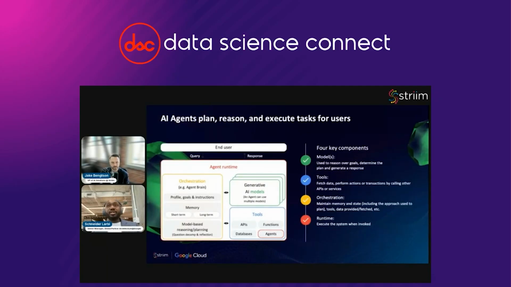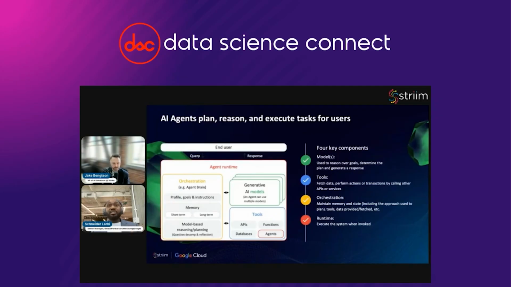And when you hear of agents, agents actually come in 4 key components. All of this makes up agents. The agent has a brain, right? And that brain is the underlying AI model. And this model could be Gemini, if it's on Google Cloud, or it can be another third-party model, even on Google Cloud as well. And it also has tools. And these tools are what these agents use to fetch data and to perform certain actions and transactions, right? By making calls to different types of tools for different purposes.